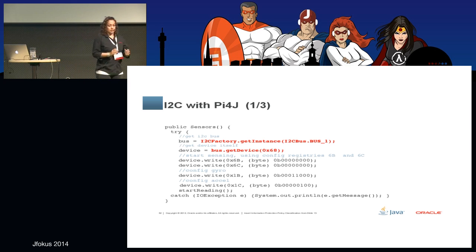Now, okay, so I was so happy. I enabled I2C. I was able to have these 2 lines, get the bus and get the device. Now I should be able to get some reading from the sensor. Guess what? Nothing. You end up with a specification document for the MPU chip, like 300 pages that tell you everything about registers, and I'm totally lost. What I found out after a couple of days of reading documentation that I barely understood because it was all hardware related, is that the chip comes in a sleep mode. So you have to wake it up. Unless you wake it up, it won't give you any reading.